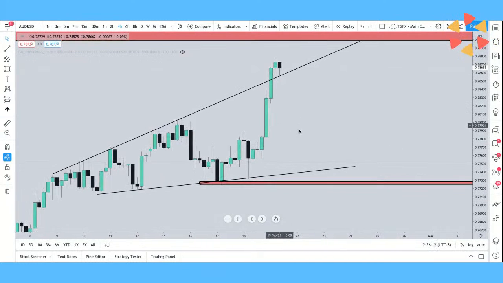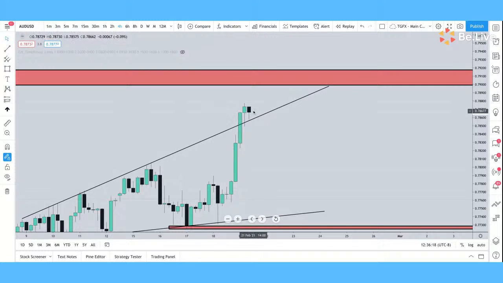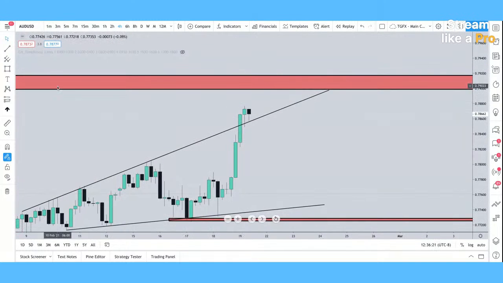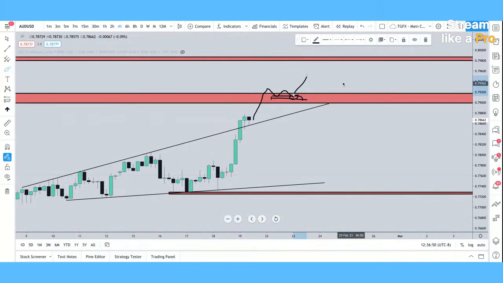All right, so what I'll be looking for overall to take a trade on this pair is potentially a break above our daily zone for a continued buy. So if I wanted to continue the overall momentum of this market currently, what I'll be looking for is for price to break through this zone, retest on the H4, give me a zone based off of exhaustion and liquidity. I'll be looking for a trade off the second tap. Of course, on the lower time frames, like the 3-minute, break of structure with the trend line break, retest, and a bullish engulfing or hammer candlestick, something like that, to continue overall trading it up to the next daily level.